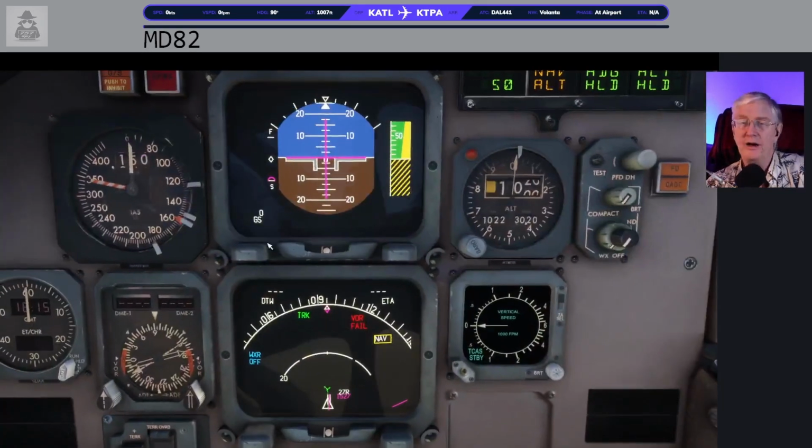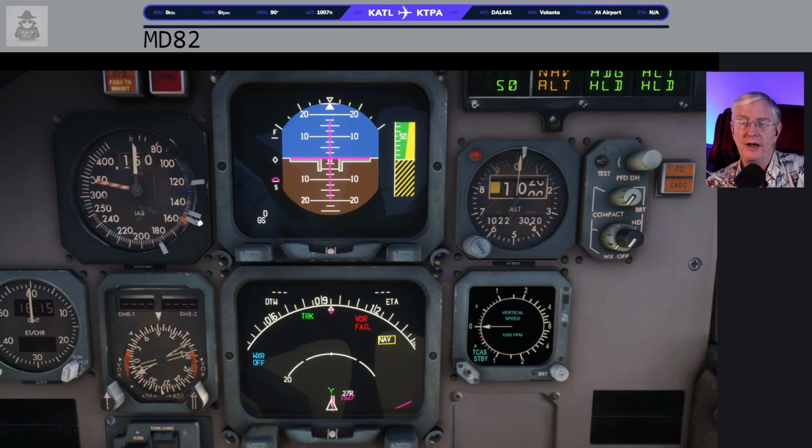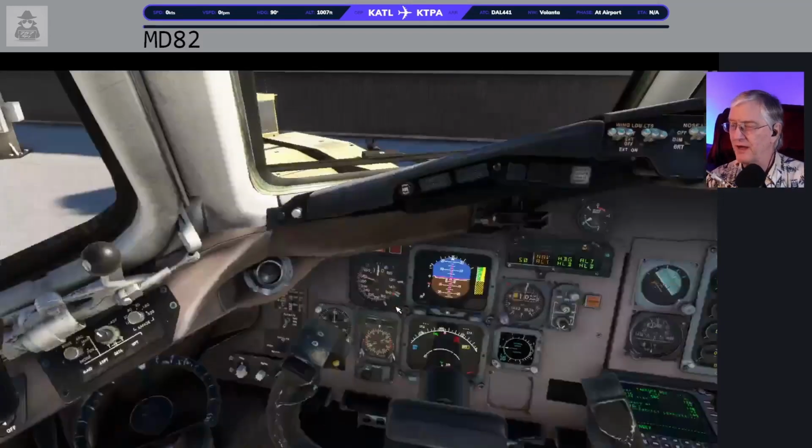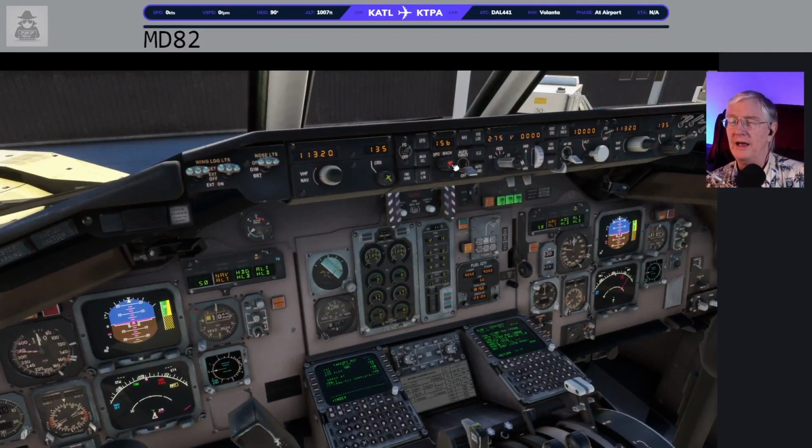Come over here. Pinch the bugs together. And you see how it changed it a little? Bugs are set for takeoff. And V-flap is now 154. It was 156. And there we go. We're ready to push back.